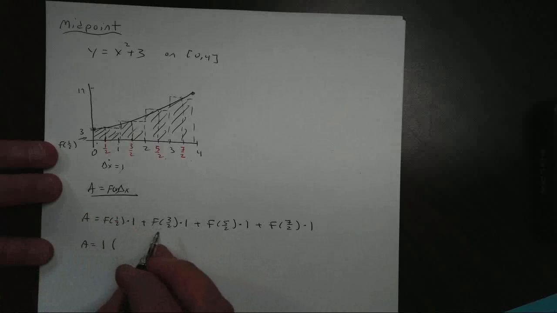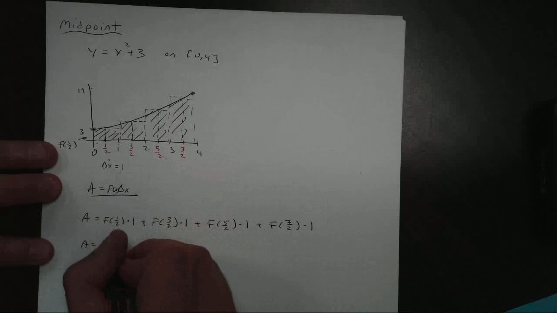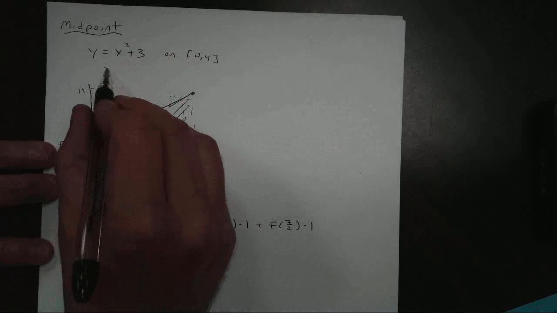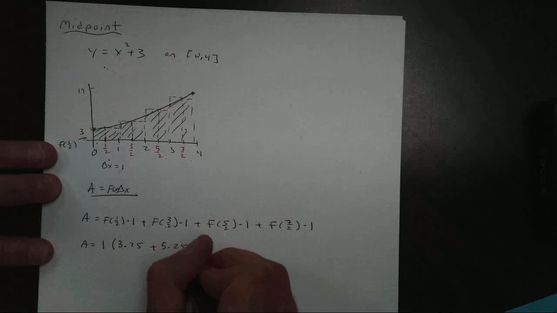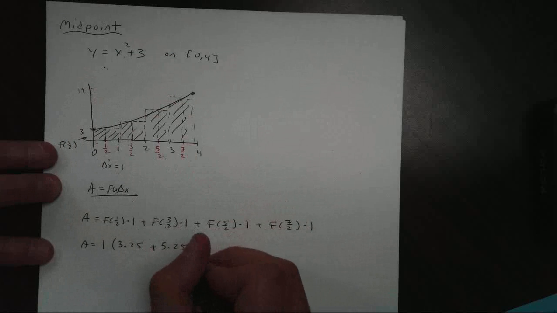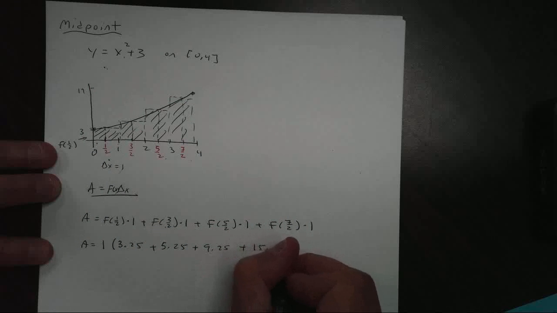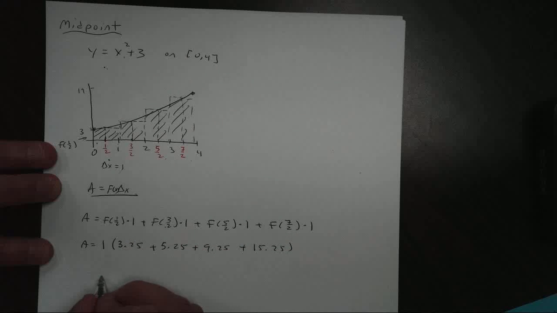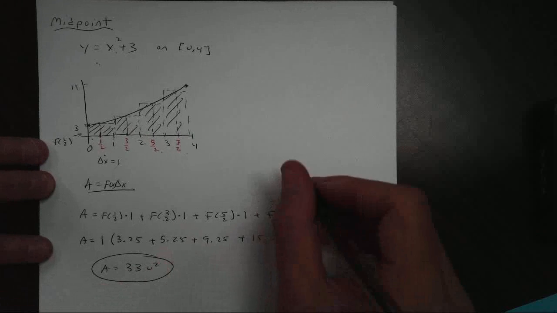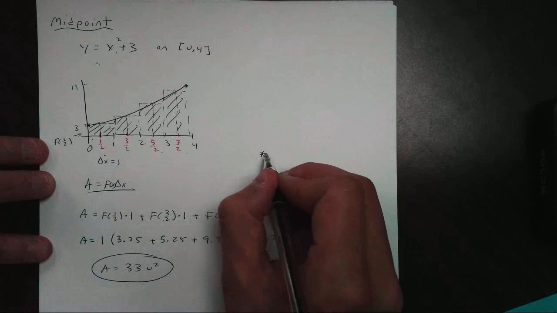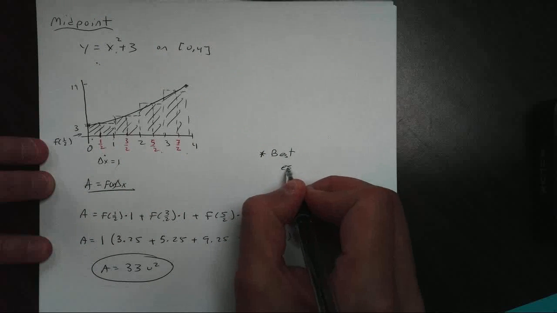Now, I've already done this beforehand, so the value, if I plug 1/2 into the function here, I get 3.25. 3/2, if I plug it into the function here, we're going to get 5.25. 5/2, plugging it in, we get 9.25. And 7/2, 15.25. I meant a quarter, I think it said halves there. And if you add them all up, you're going to get 33 units squared. And there's a midpoint area. Now, because this part of this is over and under estimate, we see that this is normally the best estimate.